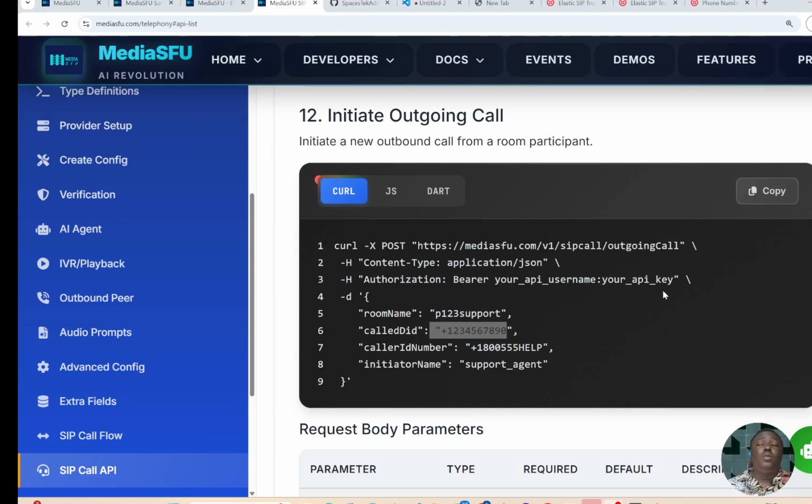So you can always make use of MediaSFU's HTTP endpoint to have an idea in real time of what's happening with your calls, and control them as needed. At the extreme end and in the low code situation, if you would want to use MediaSFU's platform to log your calls and have control in terms of joining and monitoring, as well as having a nice UI to start your calls and the like, then you probably want to check out our telephony solution.